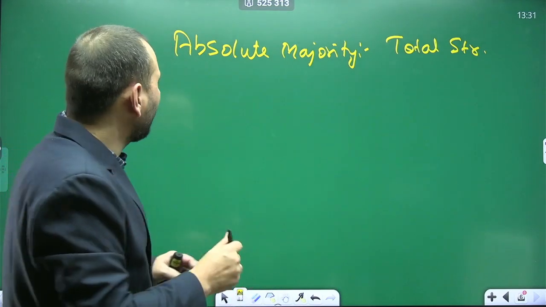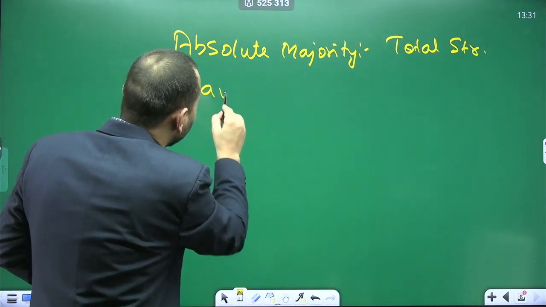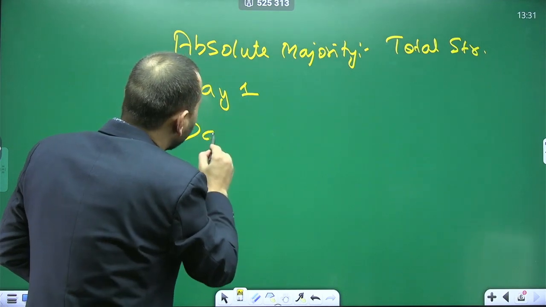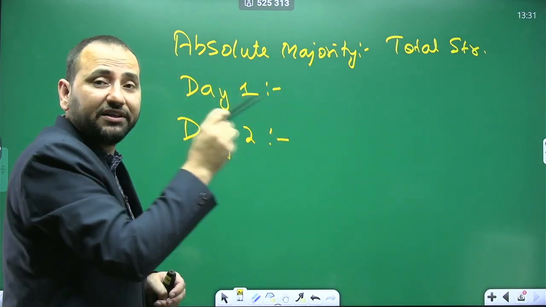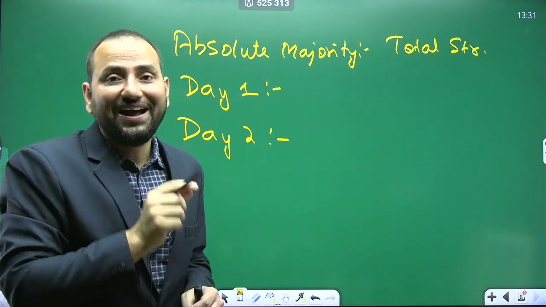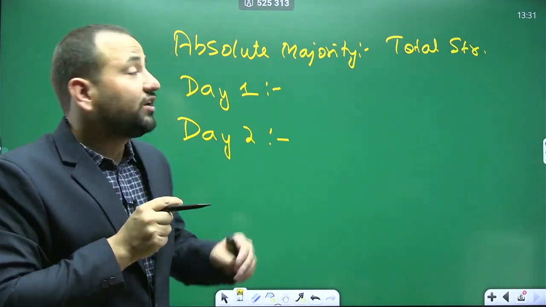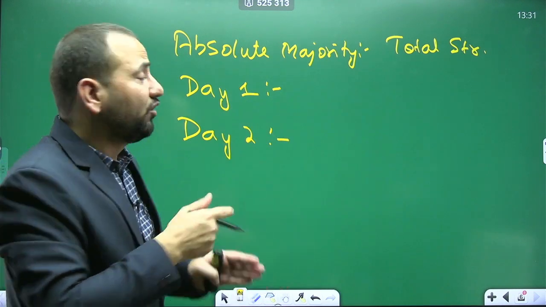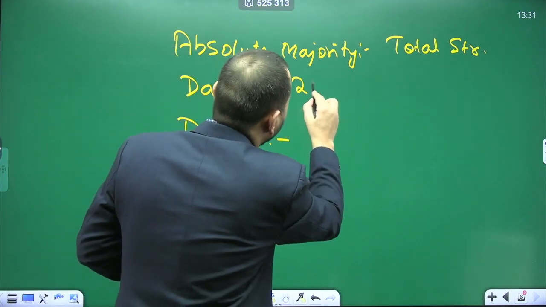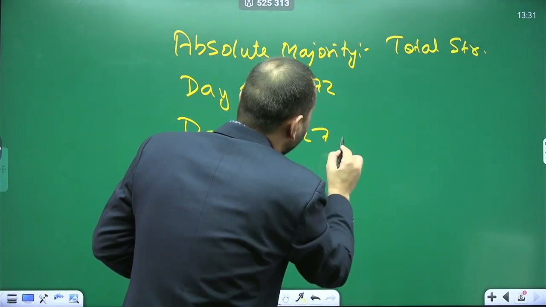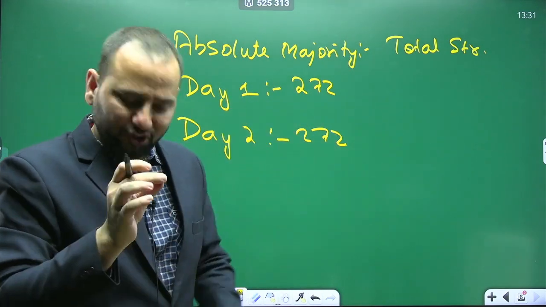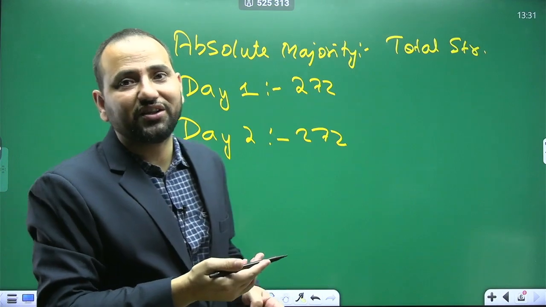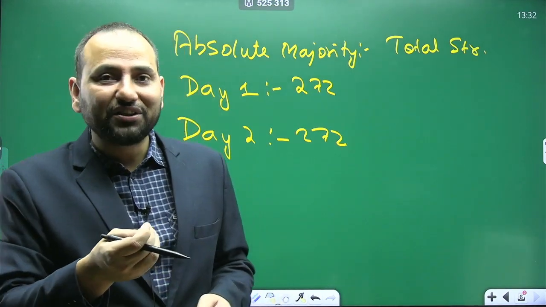So either it be day 1 or day 2, on any particular day, the total strength remains the same, that is 543, and the majority of 543 will turn out to be the absolute majority, which in our example will be 272. So whenever we have to see this concept of absolute majority, we have to see this number only. And you might have seen in the system of elections a term which is very much popular.